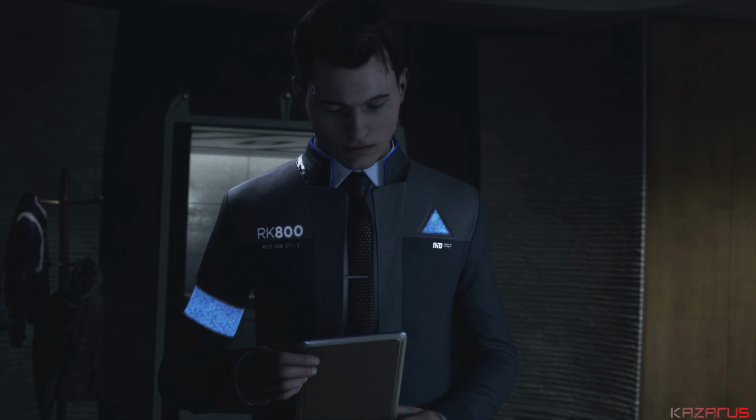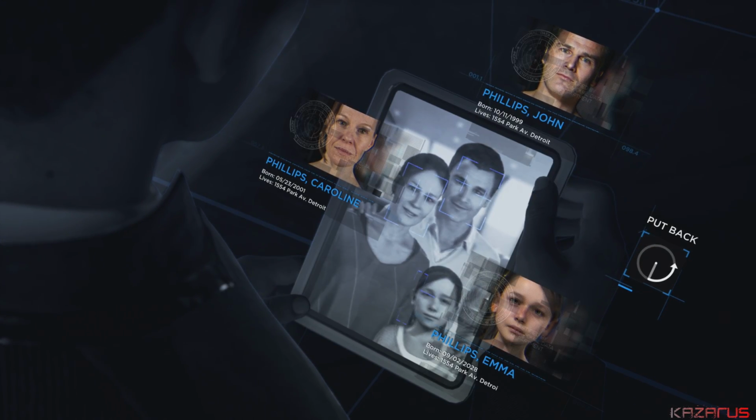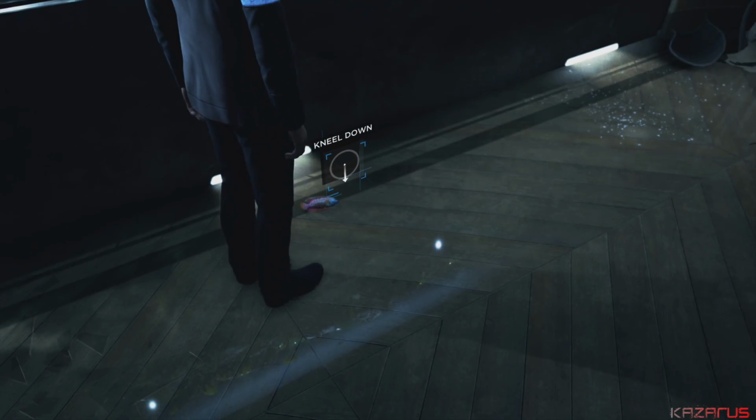First, we're going to look at this photo. That way it introduces us. We have John, Caroline, and Emma Phillips. Also, because we're a nice android, we're going to save this fish.